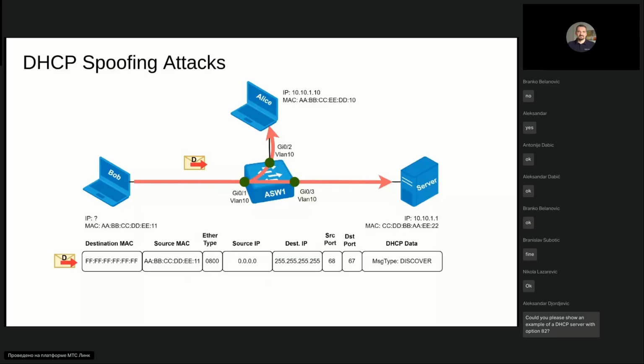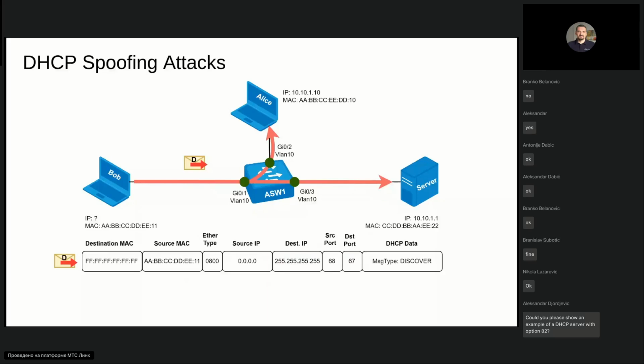You know, this is a very complicated issue. The option 82. In fact, you cannot configure a DHCP server that will understand option 82 on our switches. Even on our routers, you would not be able to configure this. So this should be a separate installation. There are a lot of manuals on the internet, especially for Linux machines and so on.